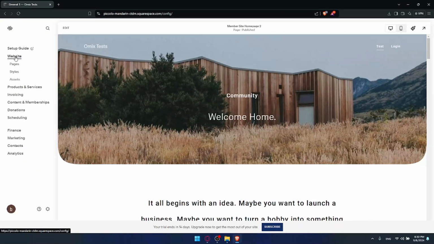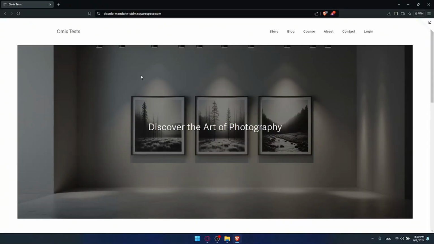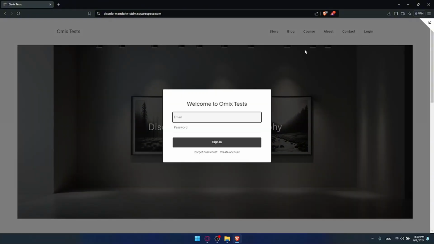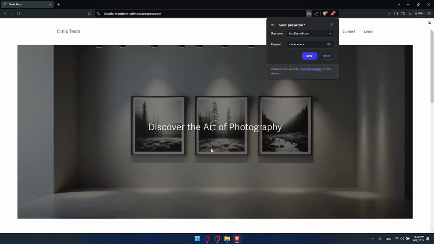So if you go now to websites, and as we said before, if we click on preview, let's say someone just entered our site. They'll find everything in here and you'll find the login. Once they click on login, they'll be asked to log in to an account. As simple as that. Click on create an account if you don't have one. So let's say, as an example, I'm trying to create an account as a visitor. I'm just gonna enter a random email here. If they ask me for verification, I'll not be able to do it, but it's fine. So I'm just doing from 1 to 9. And I'll click on create an account.